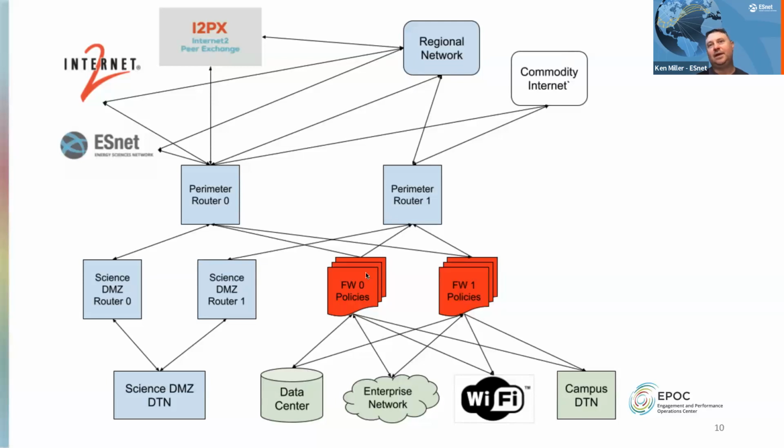You're checking SYN and flood attacks and things like that to the website, all these other security things you want to look at. But then when you actually click to do the transfer, it may open up and do a transfer from the Science DMZ DTN on the outside here. Then you may just be able to transfer quite a bit more efficiently that way. So it's just an option to look at.